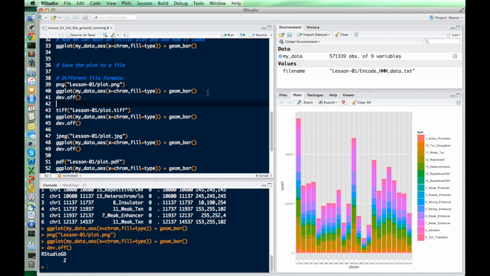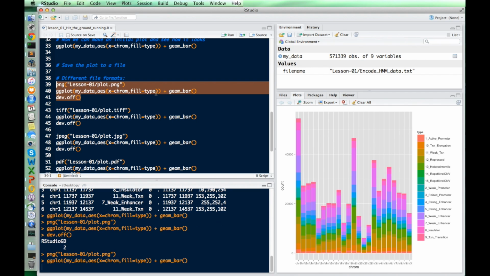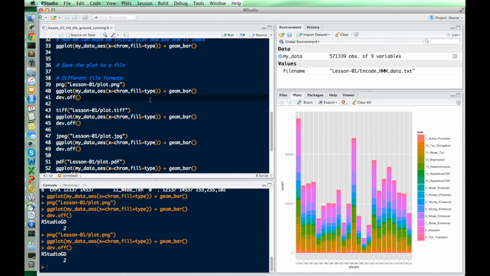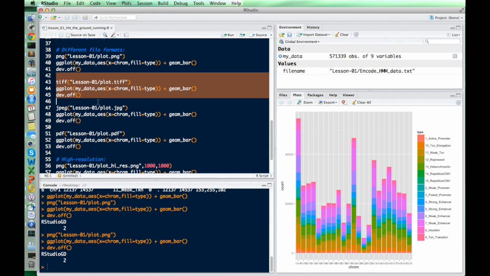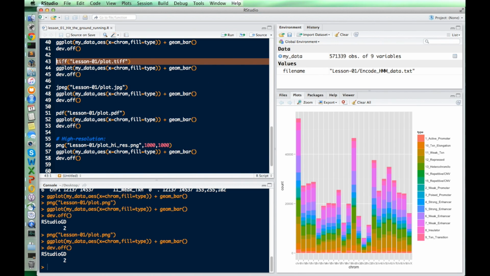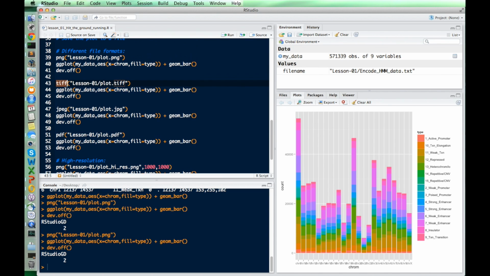Let's say I make some changes in here. Then I just highlight these three lines again, run it again, and now the changes have been saved automatically. That is a lot faster than going in and clicking export and stuff like that every time. Another thing I can do is save in different file formats. So we can save a TIFF file, a JPEG. All you have to do is change this function right here. It's tiff. And then you can name it plot.tiff, just so that when you open it, the right program gets called. And JPEG.